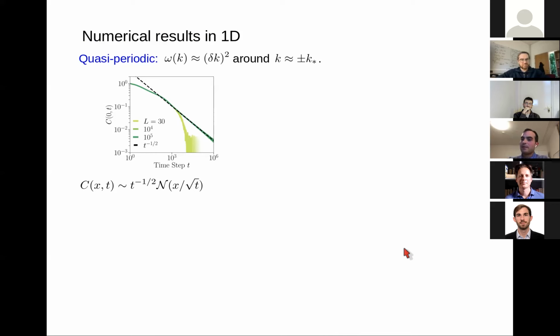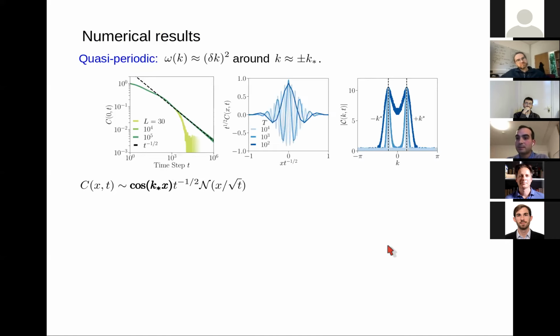However, if you really want an overall picture of what is going on, one should look at the spatial correlations at different times. What you find there is that this correlation, apart from the scaling behavior, has some additional modulation at the lattice-scale distance given by 1 over k star, which lies on top of this Gaussian envelope function. Here we are plotting the scaling: we multiply the correlation by square root of t and divide the x-axis by square root of t. In usual diffusion, you should expect to find a Gaussian, with all of these curves at different times collapsing on top of each other.